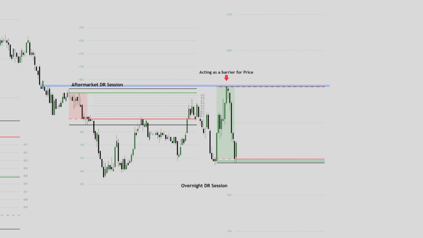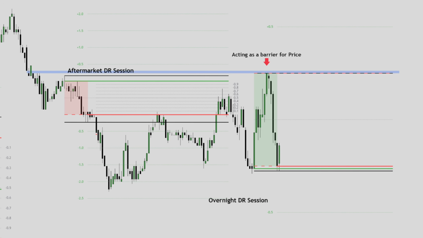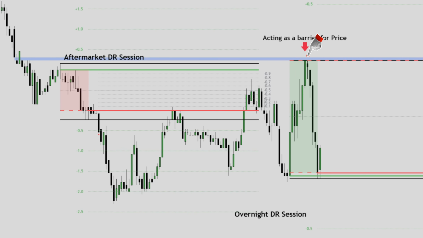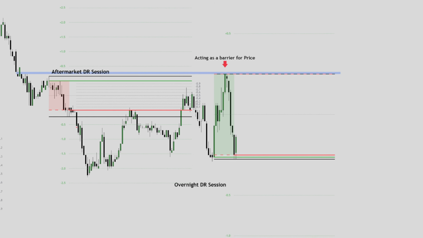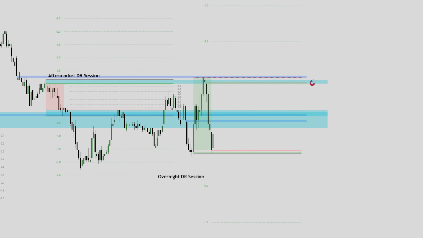See how the overnight session opened and pushed higher to take out the aftermarket DR session high and literally stopped with the body right at the intraday gap imbalance that had been created just before the ADR started, and then rapidly priced down? Must be completely random, I guess. A few minutes later, the short confirmation followed and price took out the aftermarket lows as well. Looks like both sides of the market are already being played, huh?